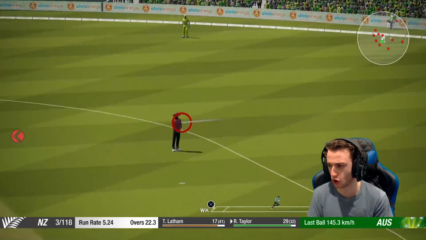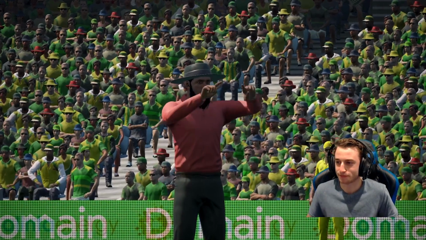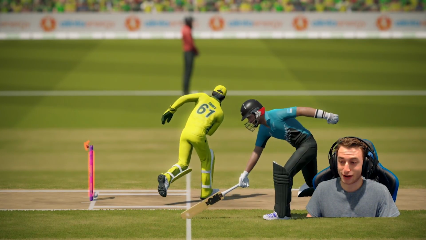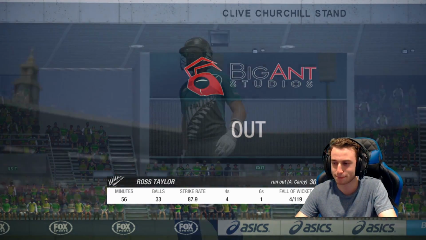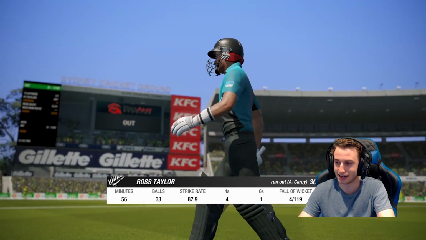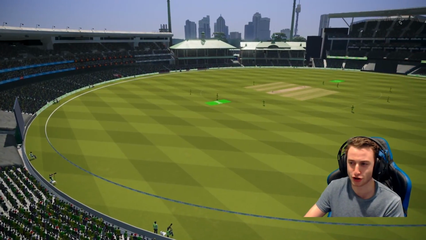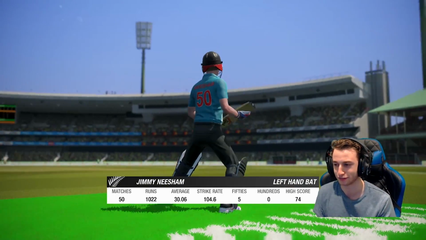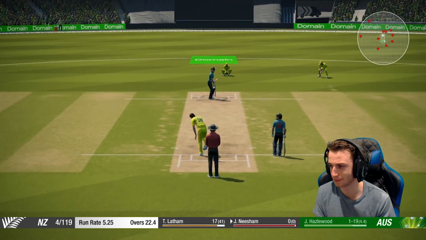They want to. Oh, this is a suicidal run. And Ross Taylor, much to the annoyance, I guess, of the Kiwi fans, has probably run himself out. I'm sure this will surprise absolutely no one in the comments, as they're just sure that this is a normal thing. Ross Taylor gone for 30. New Zealand 4 for 119. They lose their 4th wicket. Lots of pressure now on Neesham as he came into the middle.